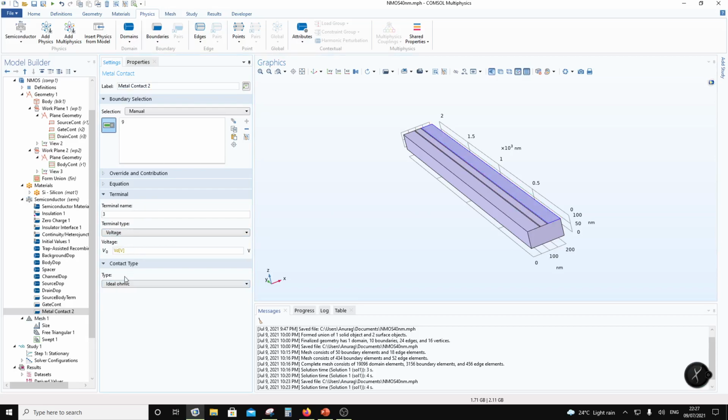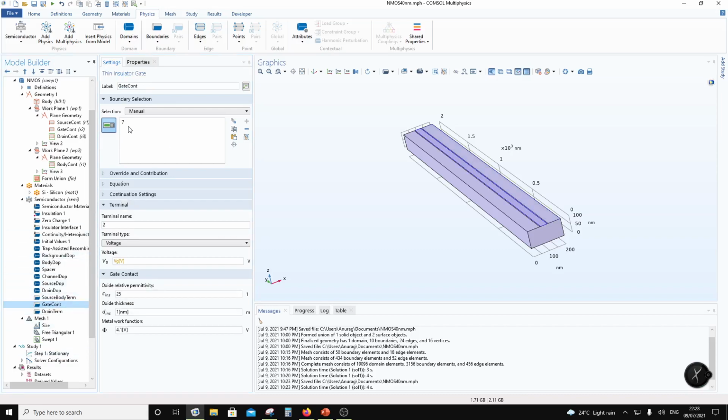So once you do that, it's accepted VD as that, and I will call this the gate terminal. Sorry, let's name them correctly. So this will be called the drain terminal, and this one will be called the gate terminal, not contact.